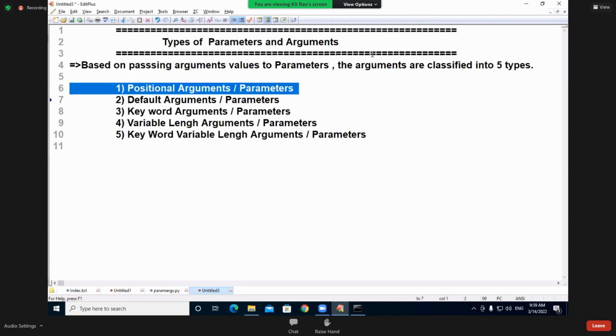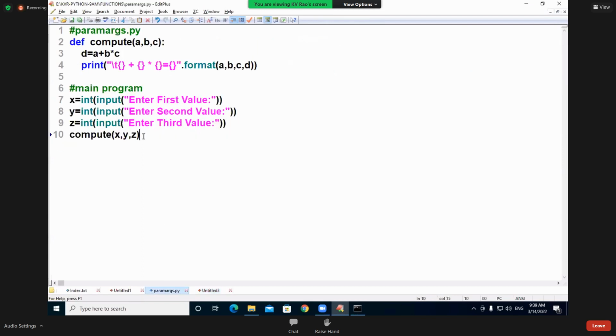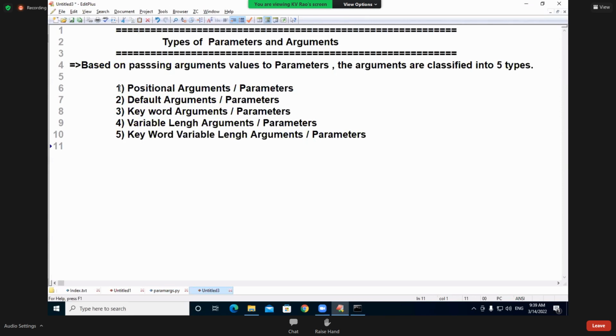Let me go to the first one, positional argument. What is this called? The way in which I am passing the data from function call to function definition. How many ways can I pass it? I can say this is only called the arguments passing mechanism. This is XYZ passing to ABC, called the mechanism of arguments. But we want to discuss it in detail because this is very important in programming. We cannot imagine this. That's why first I will go for what?